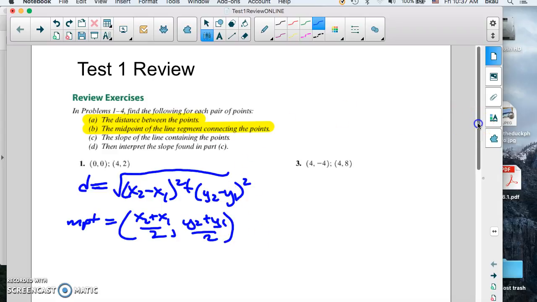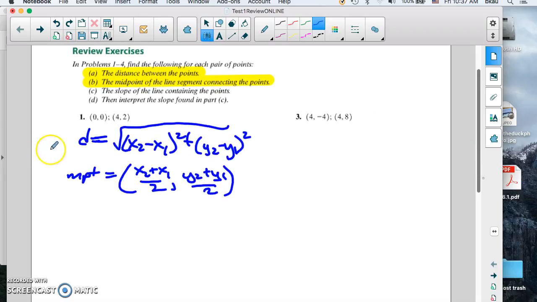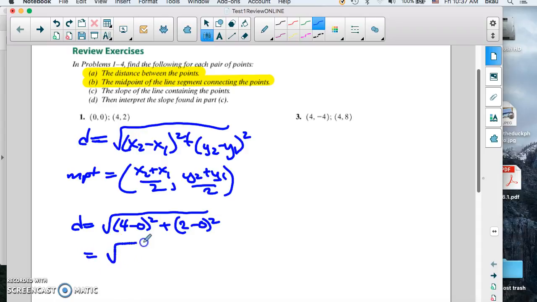So on the first value here, since there's zeros involved, we're going to be subtracting and we'll be getting these values. So in the distance formula number 1, we'll get 4 minus 0 squared plus 2 minus 0 squared, which is going to be 16 for the first one, because 4 minus 0 is 4, so it's 4 squared, which is 16, and 2 squared, which is 4. So we're going to have 16 and 4, which is the square root of 20.